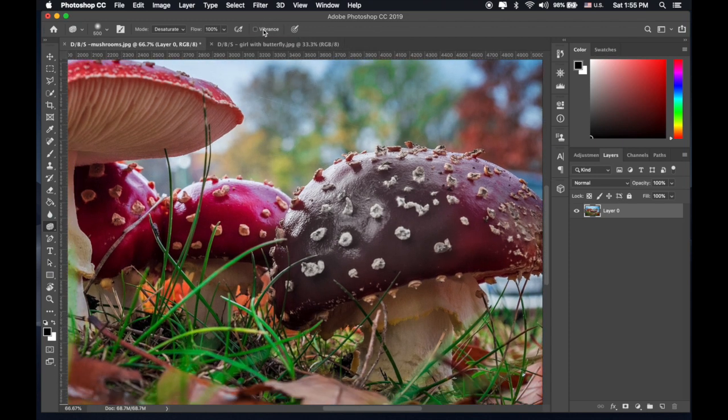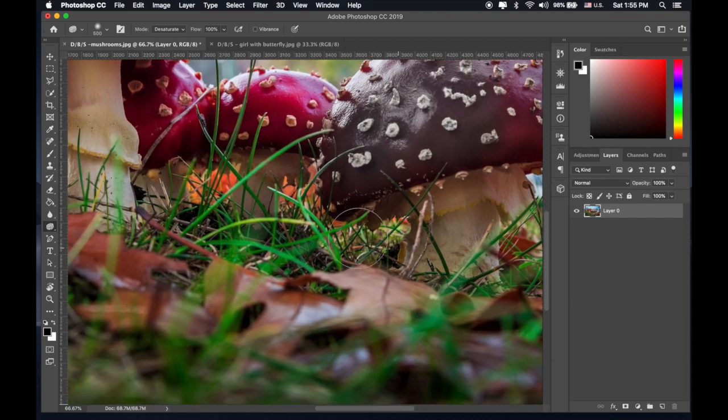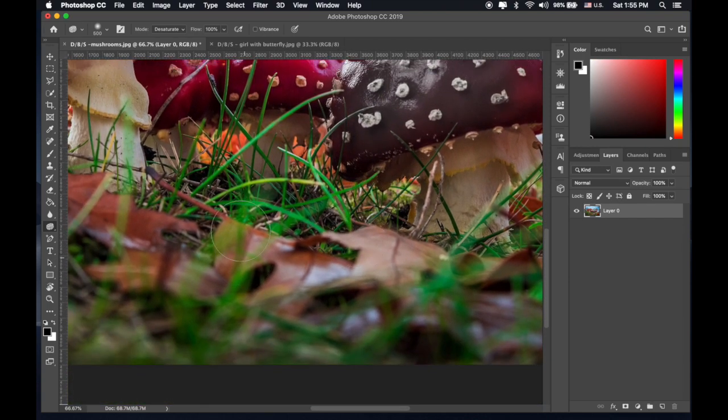What vibrance does, so right now it's off, so everything is being changed, but let me just move to, so these greens right here are super saturated, and what vibrance does is if there are hues that are fully saturated or fully desaturated, it'll leave them alone. It won't do anything to them if you have that checked off, right? So right now, I'm going to turn this on. So that means that it's going to leave fully saturated or fully vibrant colors alone.